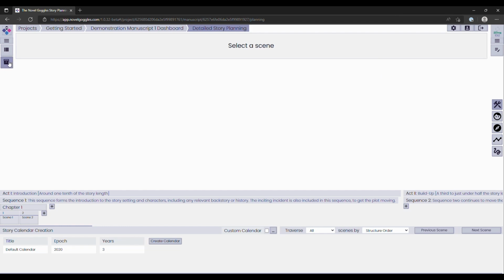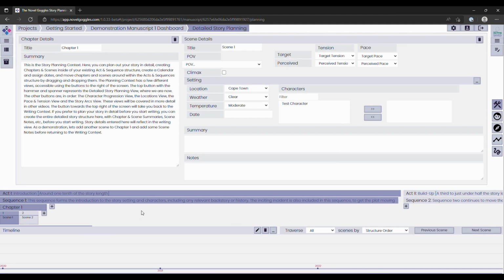Due to the way that calendars are linked to the manuscript, you will not be able to restore a recycled calendar if you make another one in the same manuscript. You will still be able to view the recycled calendar in the asset management context. Scene dates will also remain set if you recycle or delete the calendar, although they will not be shown on the timeline until a valid calendar is available again.